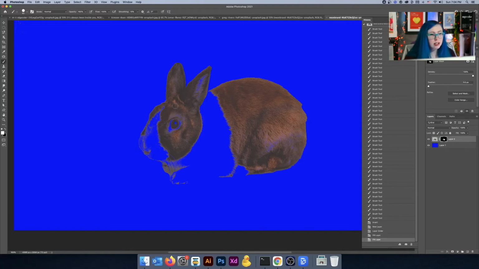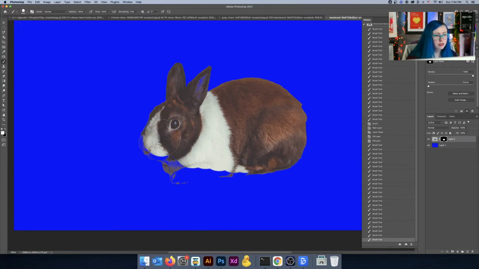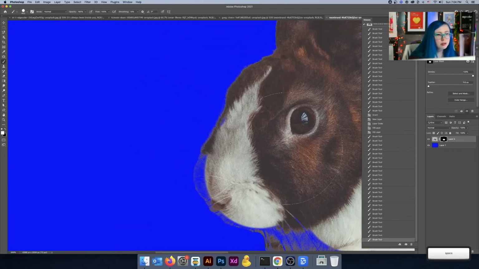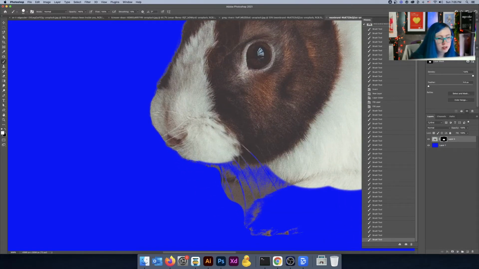Let's hop back onto this layer, and this time I'm actually going to do it off the layer mask. I'm just going to do it outside of layer mask editing mode, but I'm going to keep this selected. And I want to use this to just quickly fill in these areas which are incorrectly being masked out here. And I want to do it in this mode because I want to see more closely what I'm doing, and I don't want to make this detail that doesn't look good. So I'm just going to follow the edge of this. Not going all the way exactly to the edge, but pretty close.